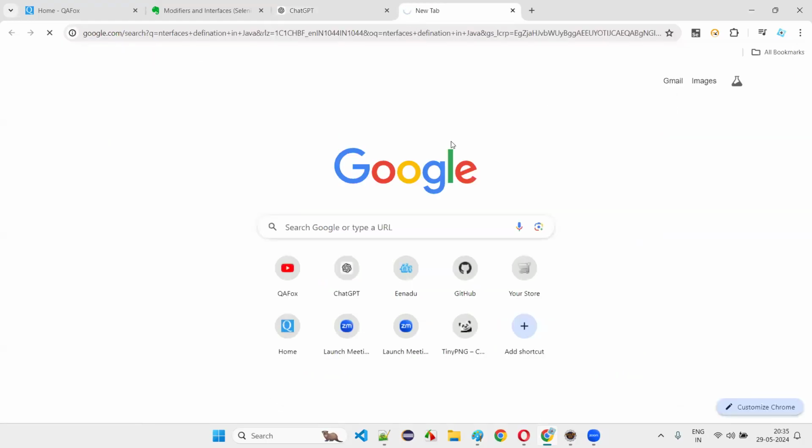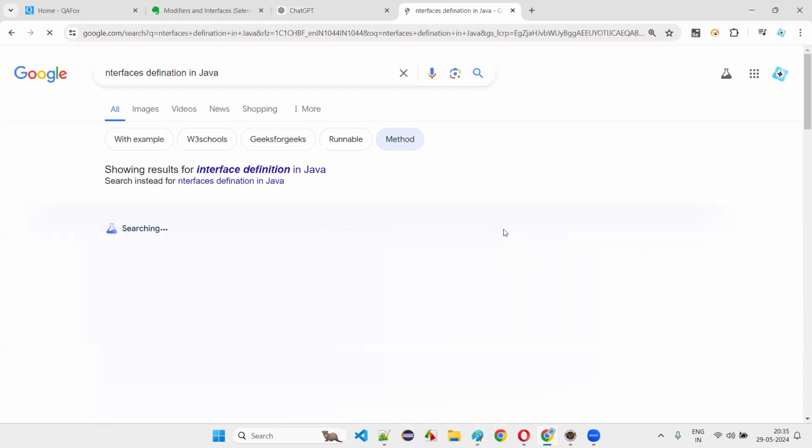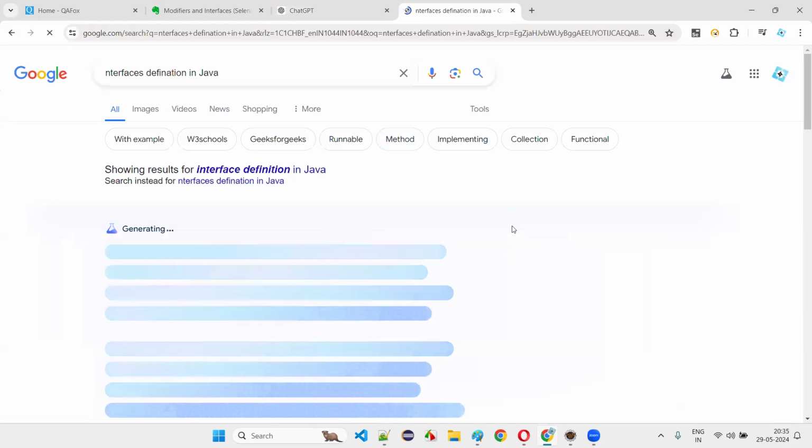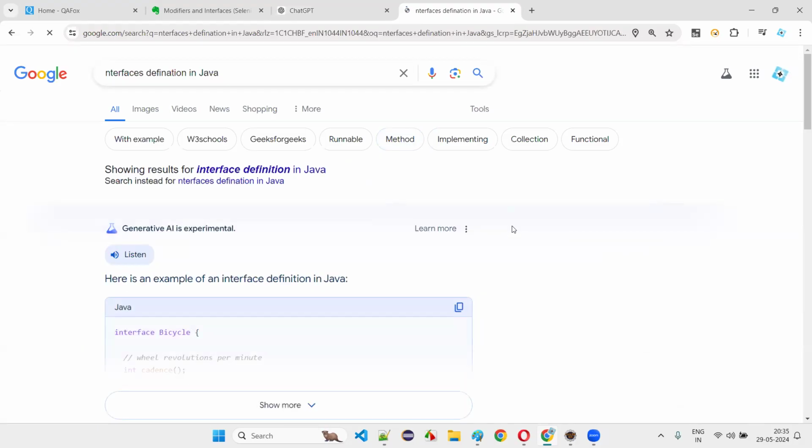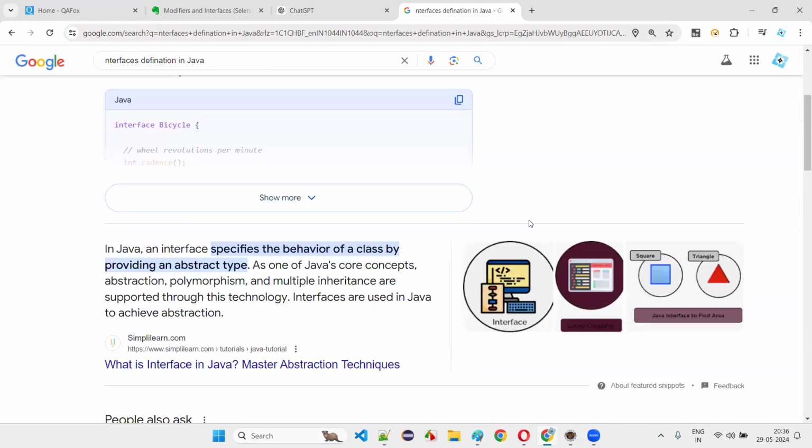Okay, an interface is a reference type similar to a class, which contains static final constants and normal methods. Methods inside the interfaces are by default abstract methods, which will not contain the method body. And the next thing is that it's all about full abstraction, zero implementation. But in the latest versions of Java, we have static and default methods which can be implemented inside the interface. That's the interface definition. Okay.